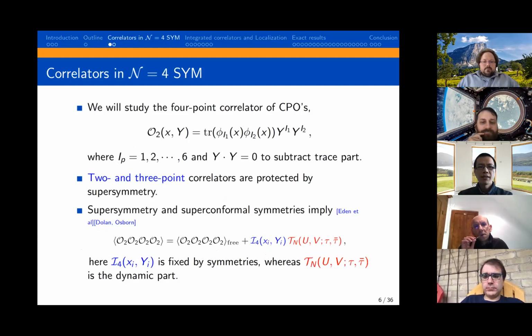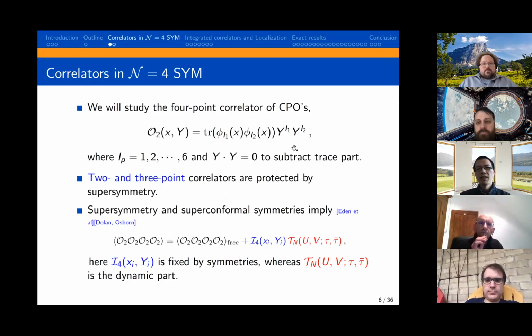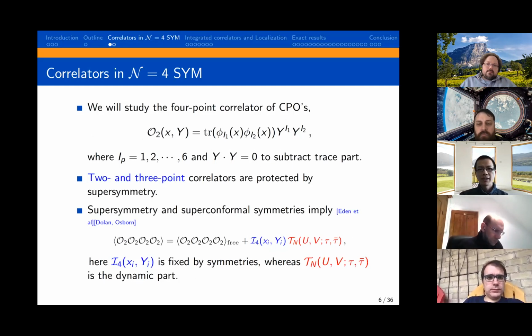Right, so which correlator will we study? We will study the correlator of the following superconformal primary operator. As you know, N=4 has 6 scalars, so I denote the SO(6) symmetry index. I think it's customary now that you always contract this SO(6) index with some null vector, so that there is no trace part, namely the Konishi operator is removed. This operator is BPS. It has dimension 2. This is the lowest dimension operator you have in the theory.